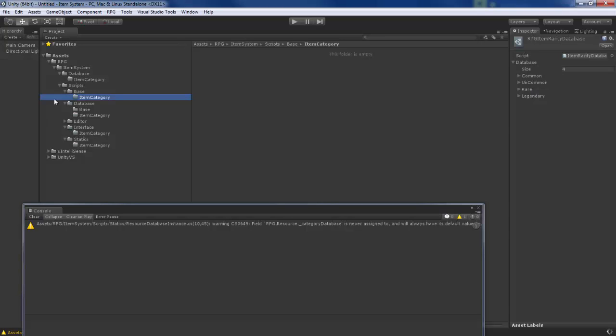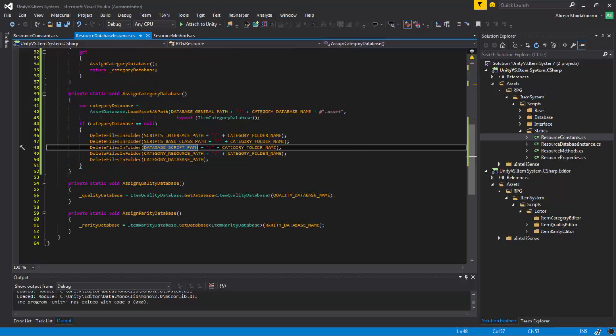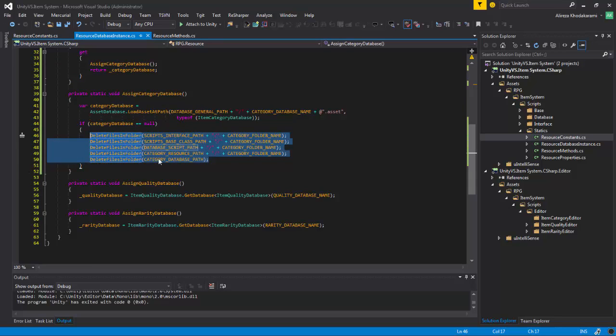So we're going to database script path and then the item category. Let me double check. Database script path is scripts/database. Yeah. So we delete these 5 places if we don't have any item category.